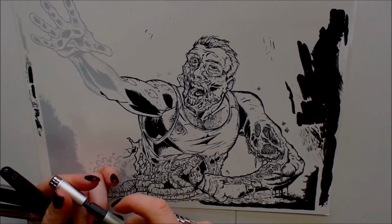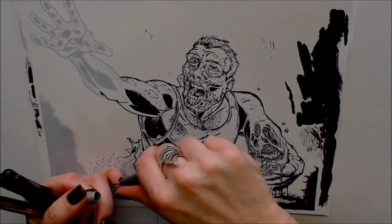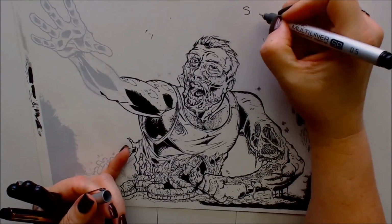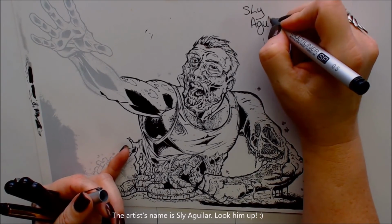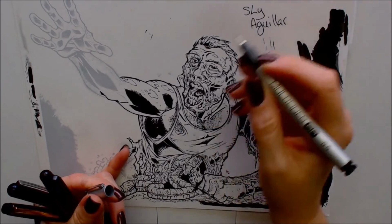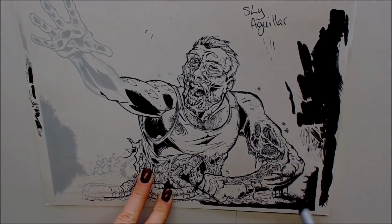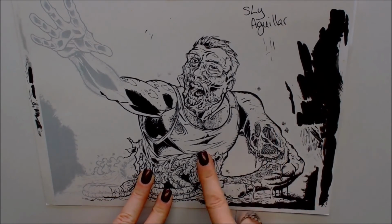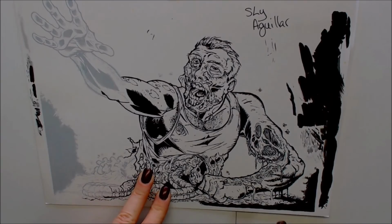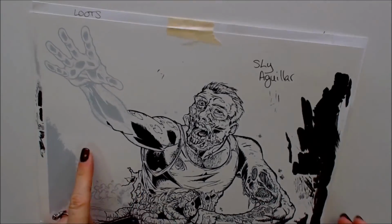It was, let me get the right pen here. I believe it was, let's see, Sly Aguilar. Hope I spelled that right too. So I had to actually look up who the artist was, because all it says, very tiny here, is Sly 2K10. So mad props to this guy, because his art is amazing and gives me much greater appreciation for comic artists. Okay, so I hope that helps.